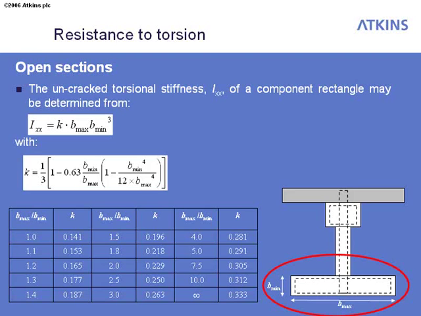In the notes you've got some simple formulae for the torsional stiffness of various rectangles with different aspect ratios. You can see from the table or from the formula that if you go to a very wide, thin rectangle, you get back to the classic torsional value of 1/3 BT cubed. And if you've got a square, then you're in the opposite corner, and you've basically got 0.14 BT cubed. So we can use these formulae to work out the torsional stiffness of each of the component parts, and we just need to check that the total is the maximum.